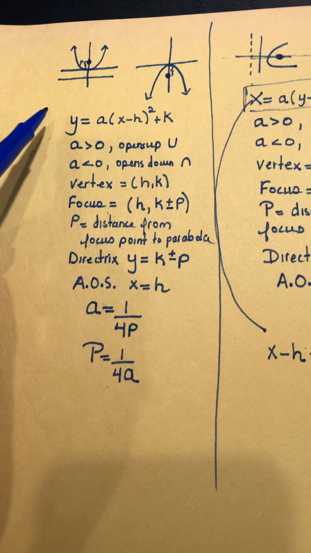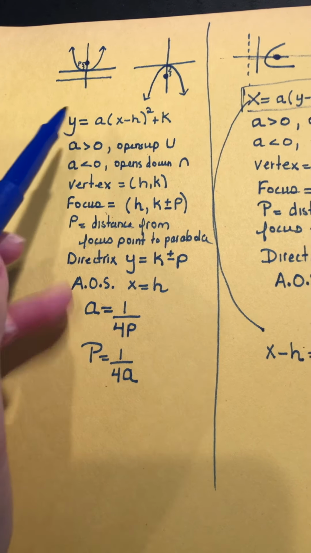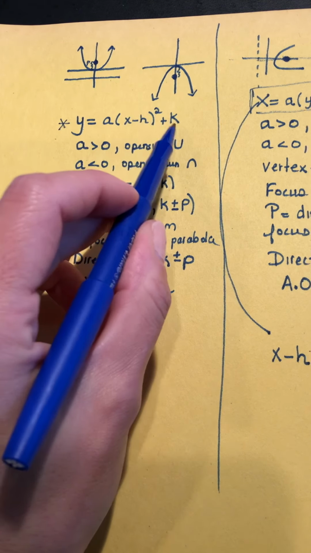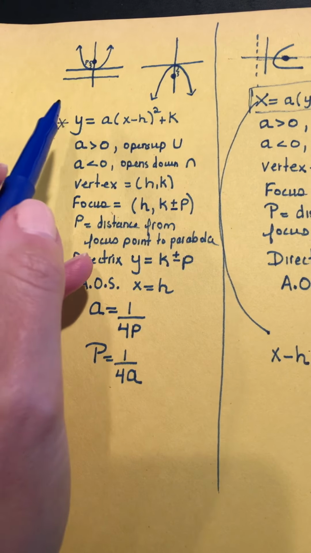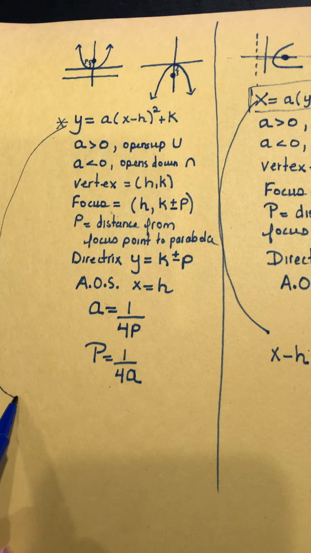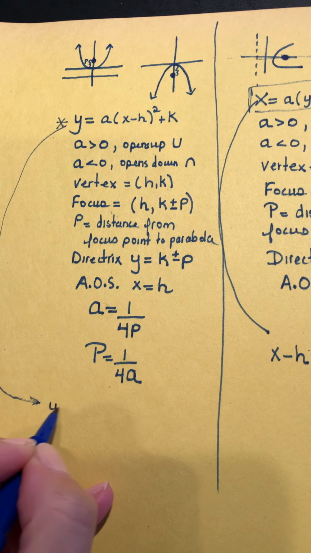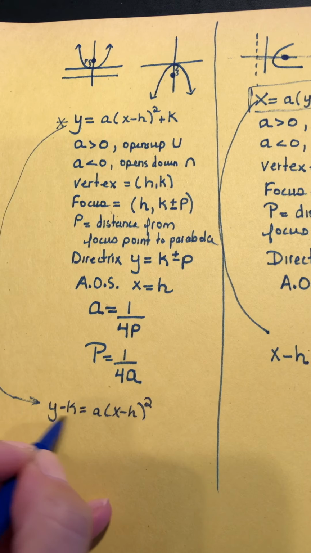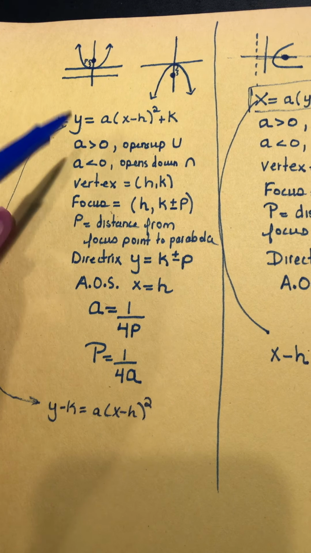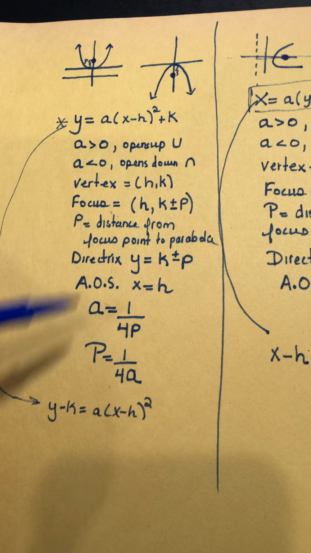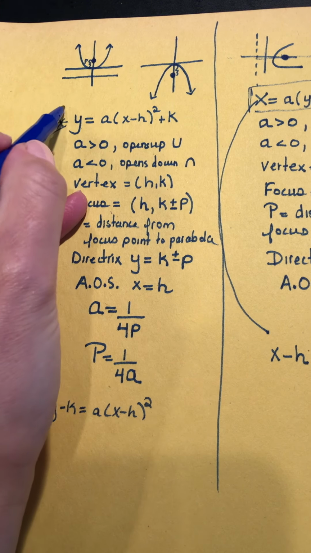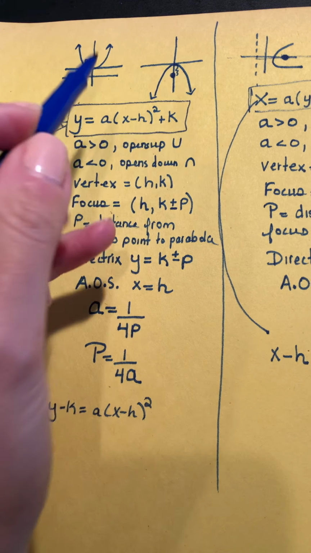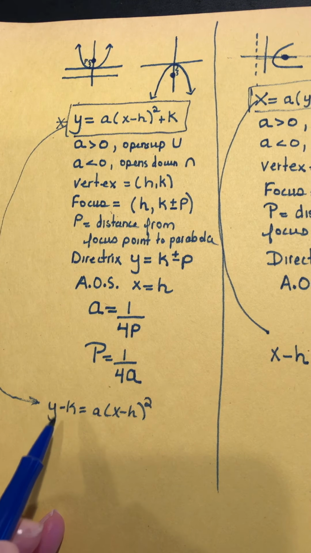Same thing over here. With the parabolas that open up and down, you and I are used to using this from Algebra 2, right? y equals, y is a function of x. But often you'll see, if you Google it, some teachers write it like this: y minus k equals a times x minus h squared. And to me, that's just more confusing because it's not what we're used to. So just making a note, if you do Google it, you might see it written in a different form.